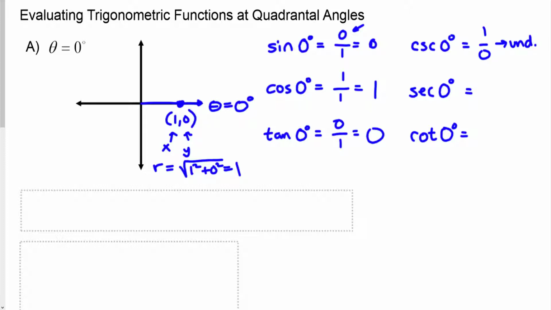Well, that's going to happen sometimes. You're going to have trig functions being undefined at certain values. Sine and cosine will never be undefined, but cosecant, secant, cotangent, and even tangent all can be undefined at some points. Secant of 0, we would flip that fraction, 1 over 1. It's 1 over 1 still, which is just 1, so that's fine. Tangent would flip to 1 over 0, which is again undefined. So you have to kind of be aware of this.